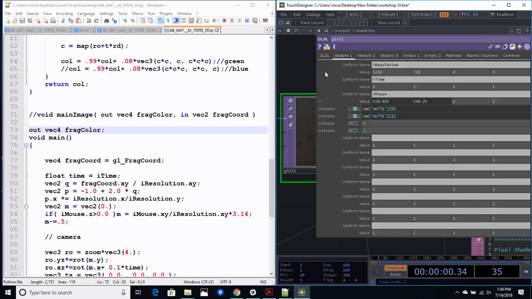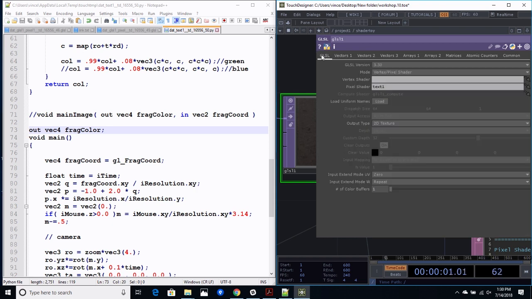Could you load the things on here? I don't have that button. Oh yeah, it seems the button is new because some people don't have it. This button, load uniform names, seems fairly new because I need to update the version. Out of curiosity, which version do you have?